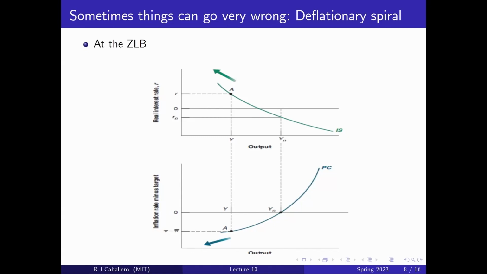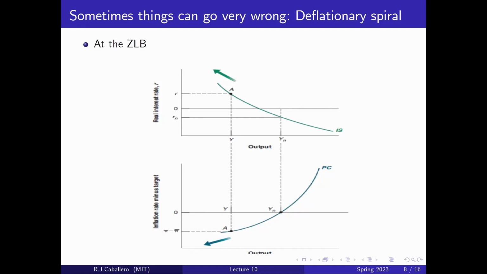I showed you the deflationary spiral. I said sometimes things can get very complicated because you may hit the 0 lower bound. The Fed can bring the nominal interest rate to 0, but if inflation is already low, that may not give you the real interest rate you need in order to get output equal to the natural rate of output. And here there was one example in which you need a negative real interest rate to get output to be equal to the natural rate of output, but that may not happen because you hit the 0 lower bound.